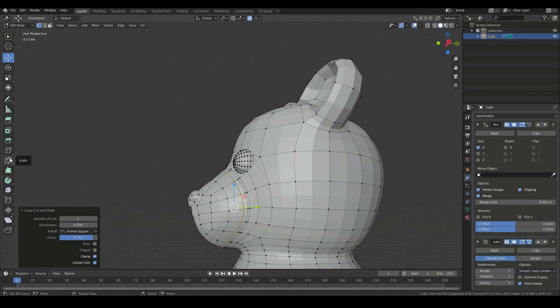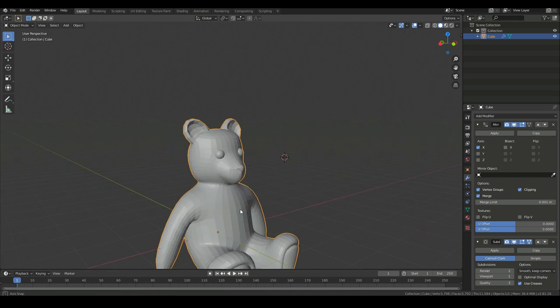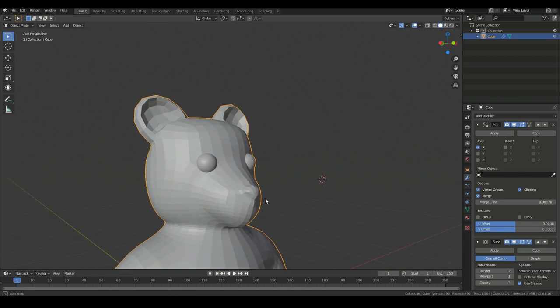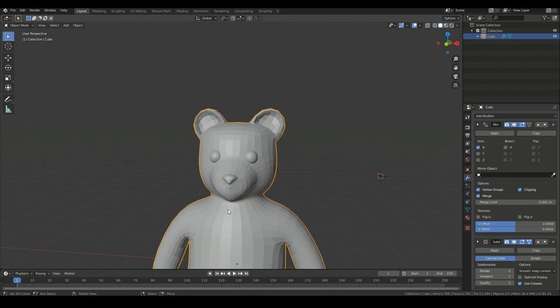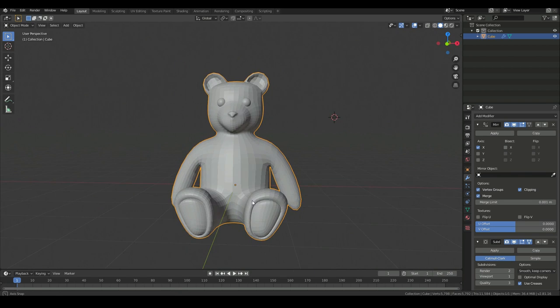So either you can use the loop cut tool, sorry, this one, or you can use Control R, as you can see from the shortcut when I hover. And then just add a loop cut like so, just to tighten the bend around that area. And I think the overall model is now completed. So I think we're now good to go.